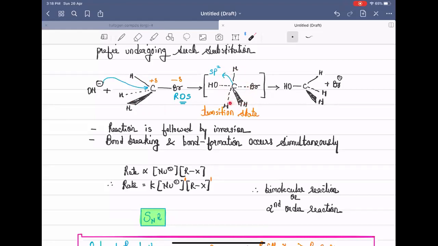Now, what makes this transition state very stable? Let us understand that. Stabilization of transition state would depend on how easy it is for this carbon to shift the electron density that it has around it onto other atoms. If it is possible for this carbon to shift some of its electron density onto any one of the surrounding atoms, then it can offload some of the electron density from it. And when this happens, the transition state would be more stable. In general, if this carbon is able to lose some of its electron density to some surrounding atoms, then the transition state would automatically become more stable.